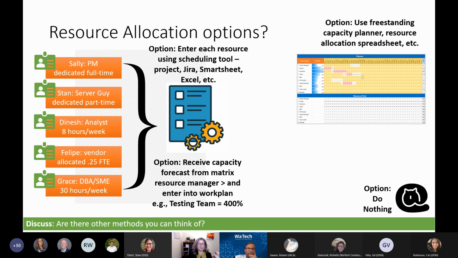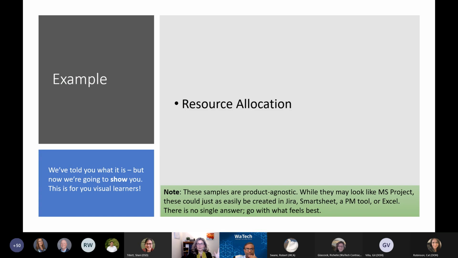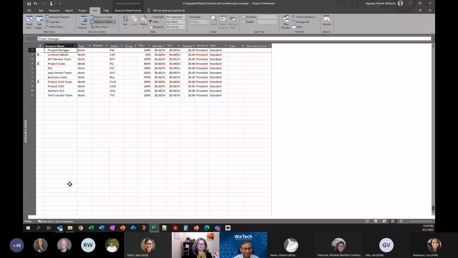So again, there's so many different ways to do it, but what I'd like to do is invite Puneet to give you a little demo of how he does resource allocation. And again, this will be a very basic level task. I'm mindful of time here. It's 12:43, but we've got about 6 or 7 minutes to finish all of this up. And Puneet, if you would take over the steering wheel and show us how to do resource allocation. Let's give it a shot.